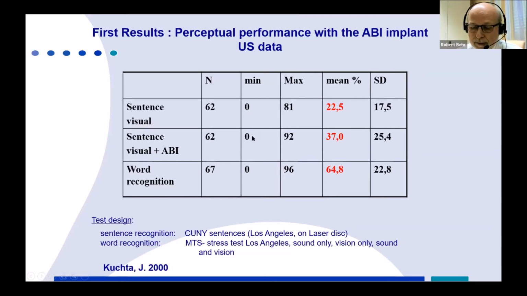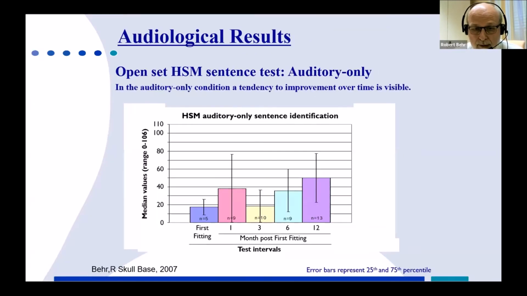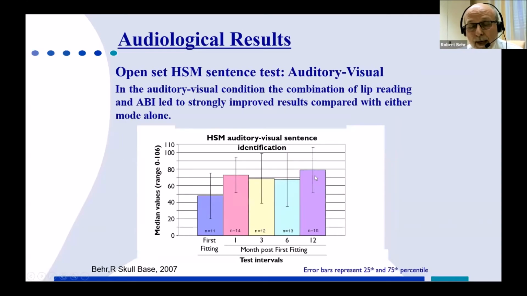But what you don't see is that there is a number of patients who have only auditory speech or word recognition in this series. So we published in 2007 a series on NF2 patients. And what you see here is how the patients developed hearing over 1 year. And what you can see here after 12 months, the average level of auditory only, but that means only with the ABI, without lip reading, of sentence identification was 50%. And if we add the lip reading, the visual cue, it increases to almost 80%.